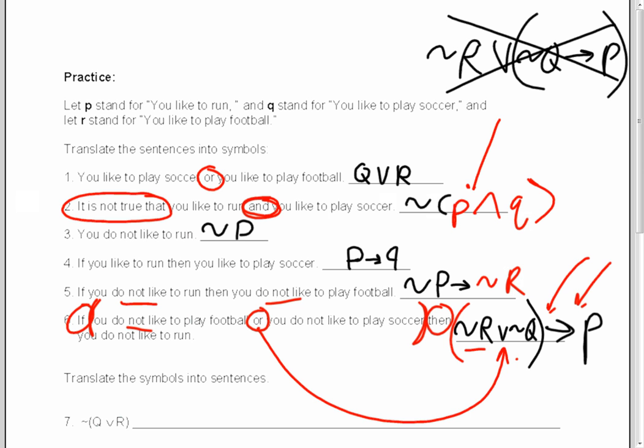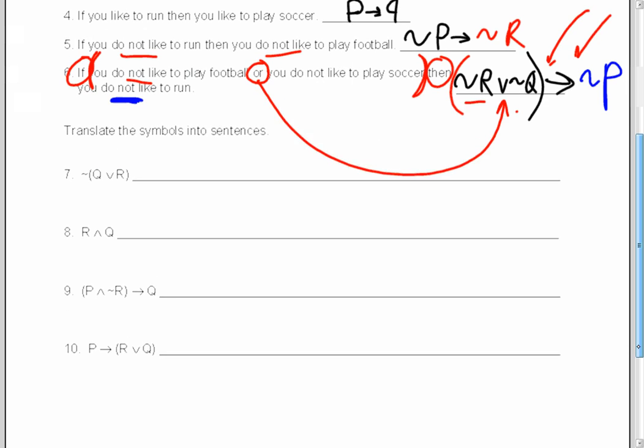When you said your answer, Rachel, did you say you put the tilde on the outside? No. No? Okay. Good. When does that occur? When the phrase is it's not true that. So, like this one right here. Yes? Is the P supposed to have a negation in front of it or no? Yes it does. Thank you. You do not like to run. I will leave the rest to you.